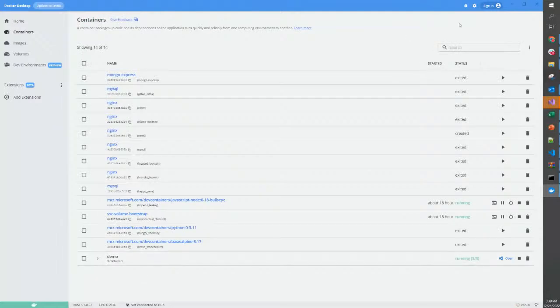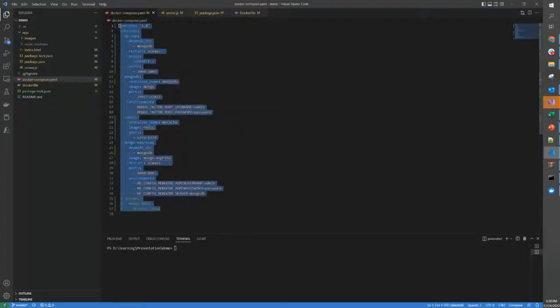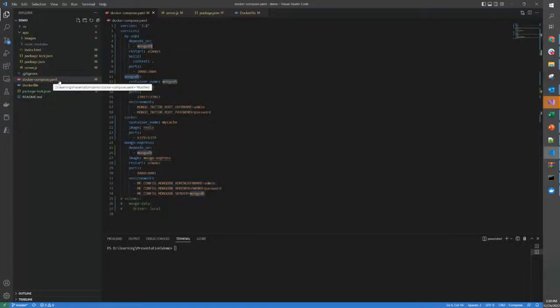If you observe one thing, in the previous example we had to provide a network, but in this scenario we didn't mention any sort of network in our configuration. That is because when we run the Docker Compose file, it creates a network for us, and Docker knows that these are going to communicate with each other. So it creates a network for us. We don't need to take care of it. All of these services are part of this network. This is the power of Docker Compose, and the ease that we get from using it.